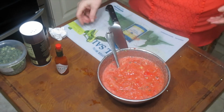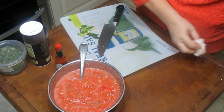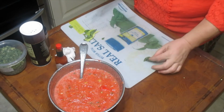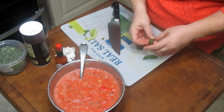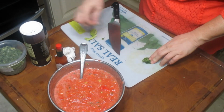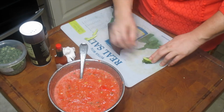Okay, that looks good. All right, now I want to make a little chiffonade, and a chiffonade is a French term for a ribbon. A ribbon cut is the way that you can get nice little strips out of your basil. So I have some fresh basil here, and I'm going to stack it up. I'll make a little stack like this. And I'm not using a lot. I didn't want to overpower these with too much basil. So I'm making kind of a tiny stack, but still. And then I'm going to take my celery leaves and add them to that stack too.